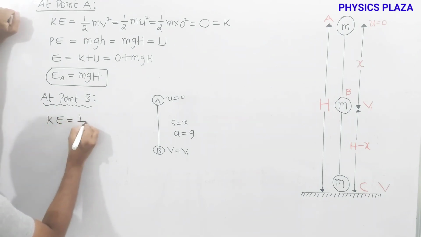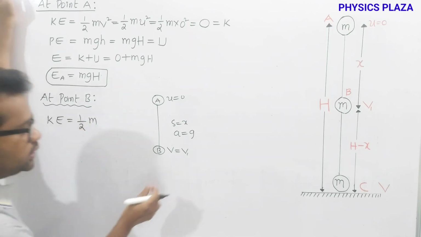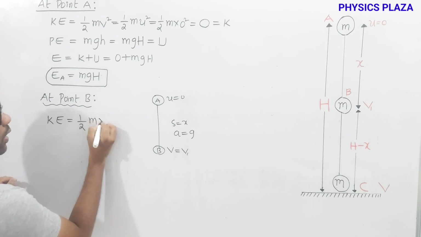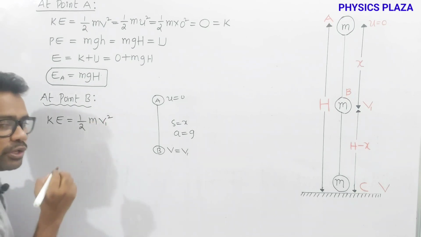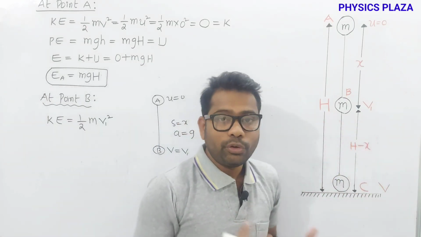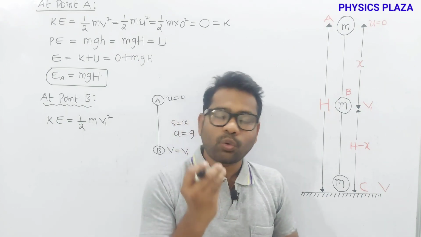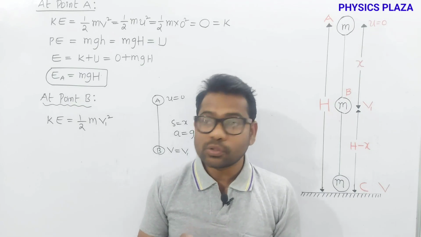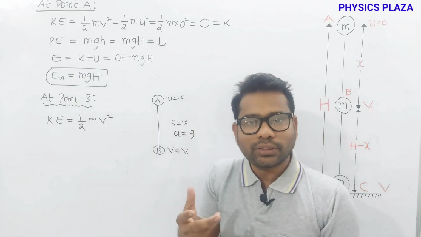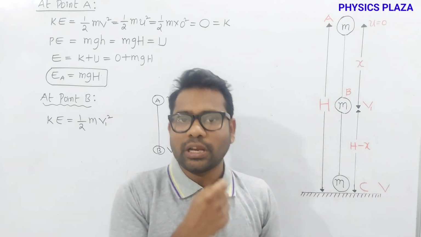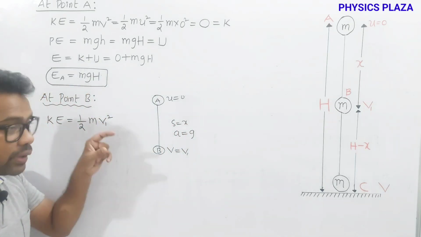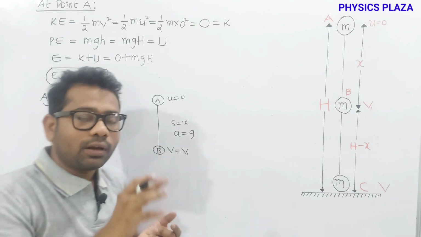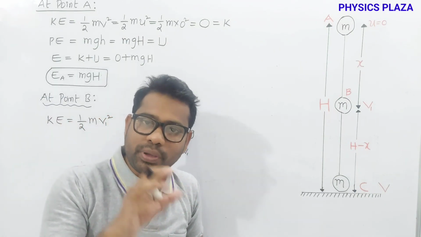First, children, let us see the kinetic energy at point B. Kinetic energy at point B is half m, and it has a velocity v1, so it will be half m v1 square. But do we know the v1 value? We don't know that. So, that is an unknown quantity, and an unknown quantity must be eliminated. Eliminated doesn't mean rubbing out. With calculations, we have to eliminate v1, which means we must calculate the v1 value and then substitute it. Then we get the kinetic energy at point B.